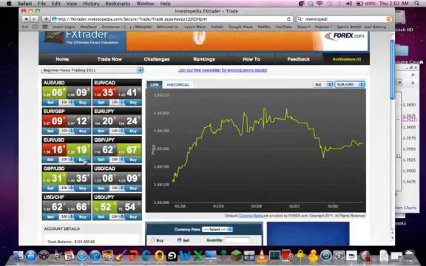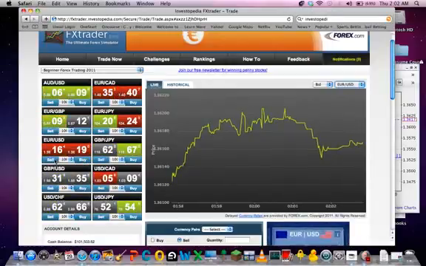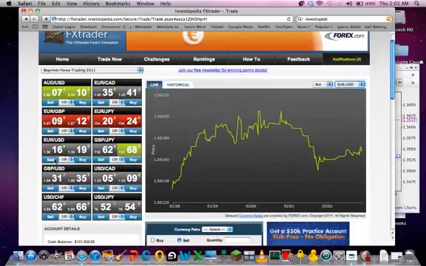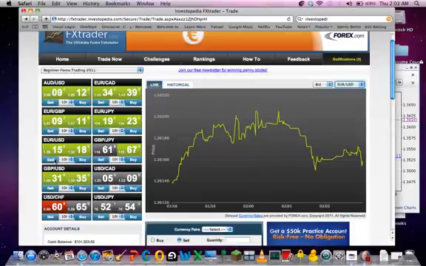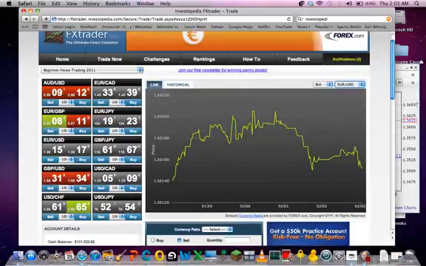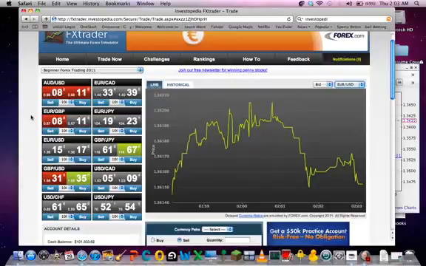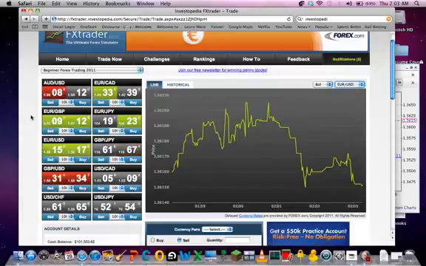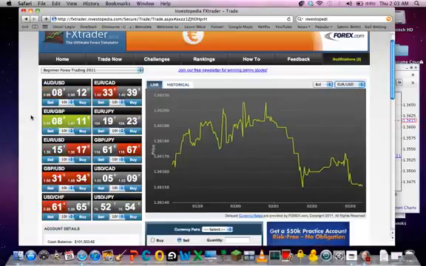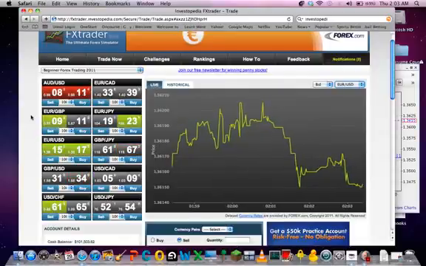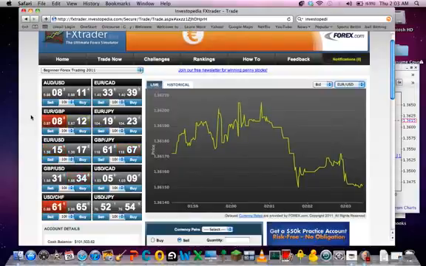So let's say if I bought right now for 19 and I sold the same second for 16, I would be down 3 pips. That 3 pips right there is basically the automatic commission that the platform is taking. So in order to make profit, you have to first cover the spread, and then anything after that would be profit. It depends on what currency pairs you're looking at. The more highly traded currency pairs are often the ones with the lowest spread, so that's basically the lowest commission. If you're trading something like Chilean pesos and Afghani, the spread's going to be a little more, and it's going to cost a little more for you to make that trade.